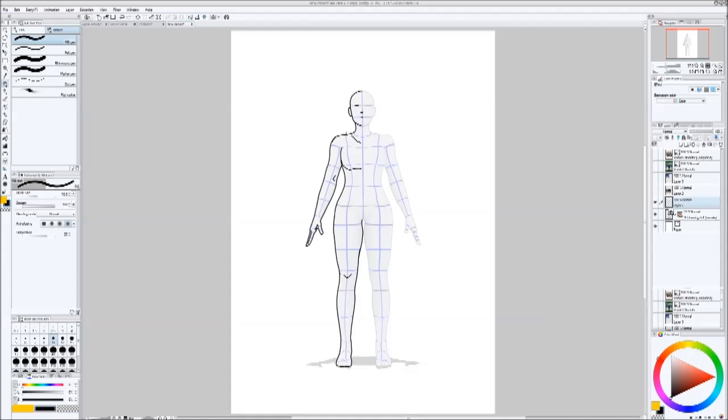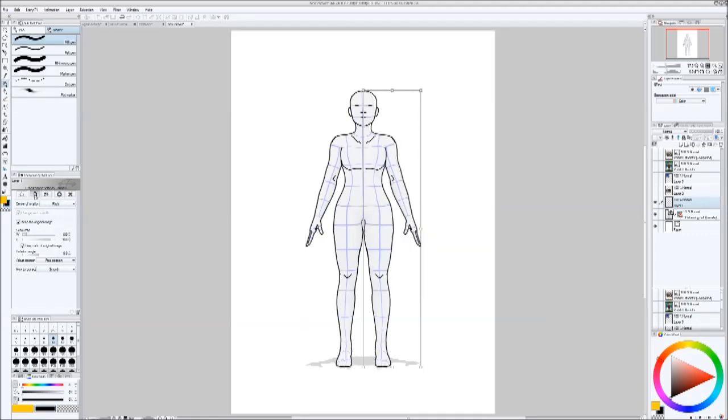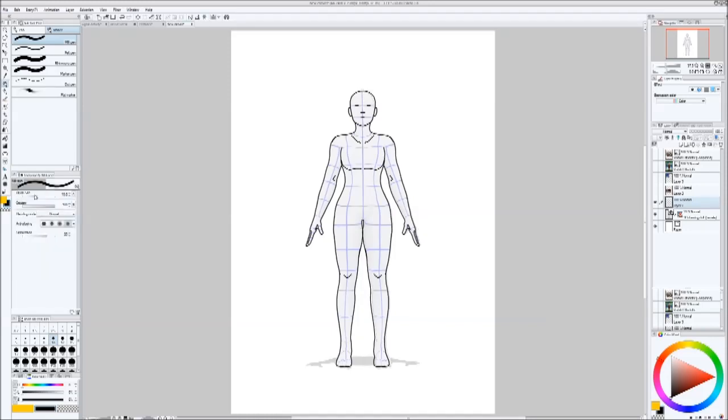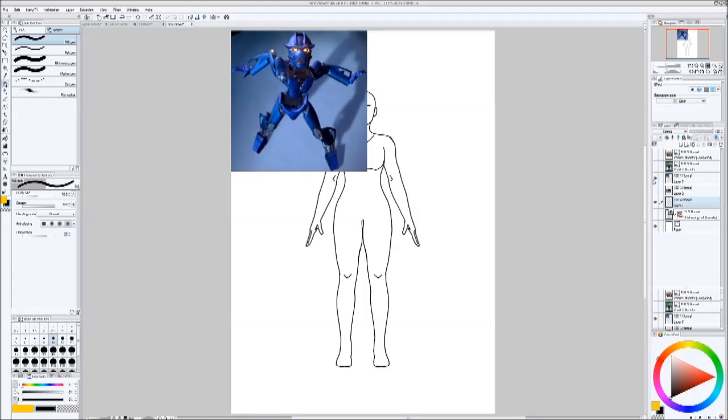I think that's all good. So yep, again, Control T, we set it to right, then we flip it, then we just bring it in so that it's not weird looking. And now we can get rid of that. So we now have the rough body shape for Gali as a human.